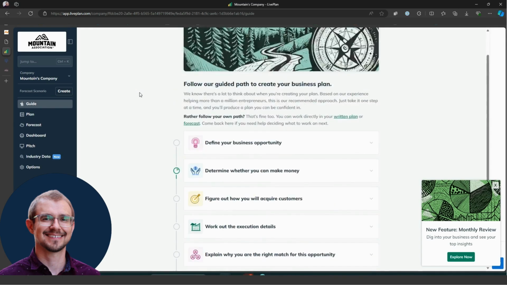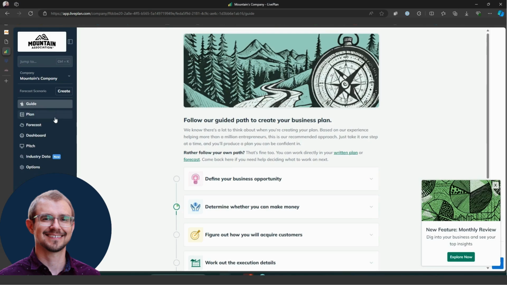So if you want to use this tool, just let us know. We'll get you logged in and the client logged in, and get you started on that path. There's also a lot of resources to help you with this as well. And I guess last thing I'd mention, it does have this pitch deck. So if it is somebody that is applying for a loan, that can be a really helpful tool also to put all of your work that you've put in into a pitch deck for you.